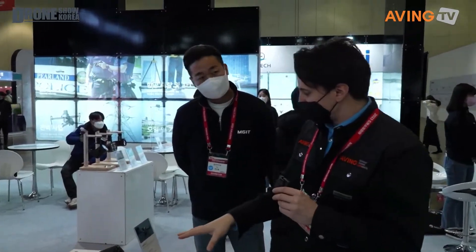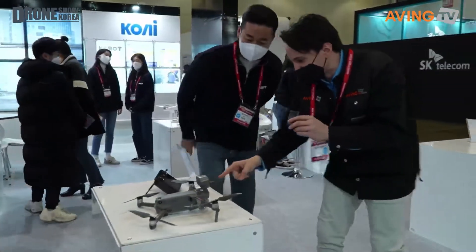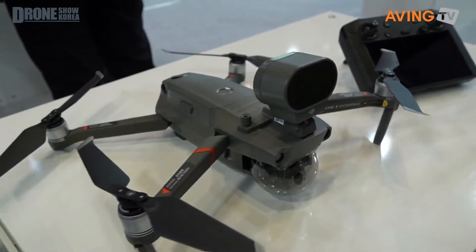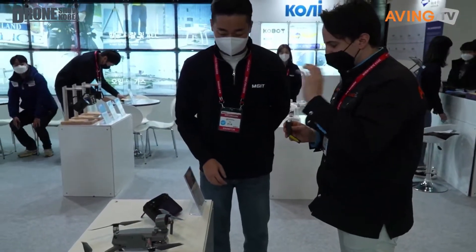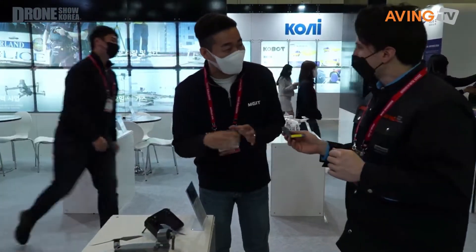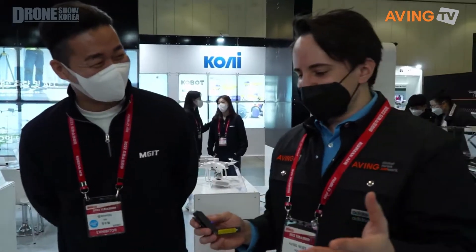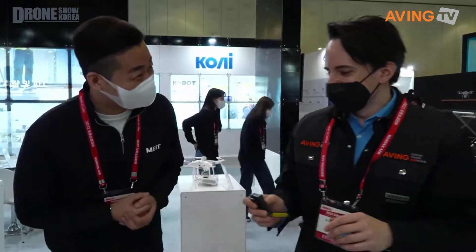The Mavic 2 is one of the ones I have a lot of interest in right now. What is that? It's a speaker. That's a speaker? That's cool. So we have the speaker and the camera tech as well. How would you use the speaker? If you want to find someone or send a message to someone, you can use it for that. So it's not just for music — it's more of a communications tool. You could use it for music too, but it's also possible to use it for announcements.